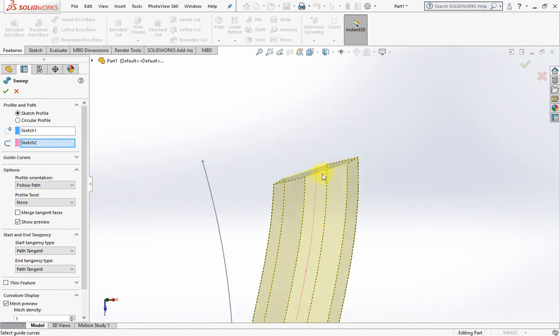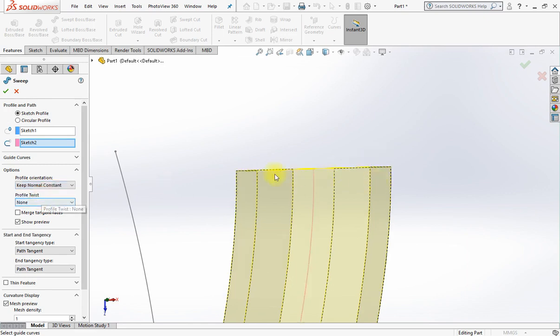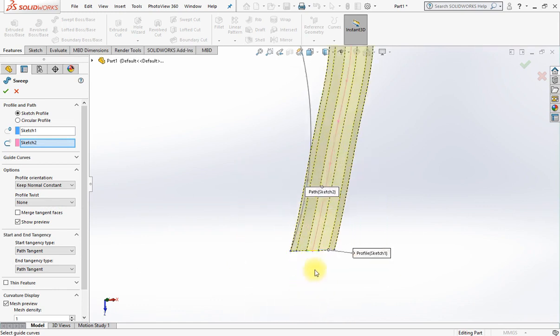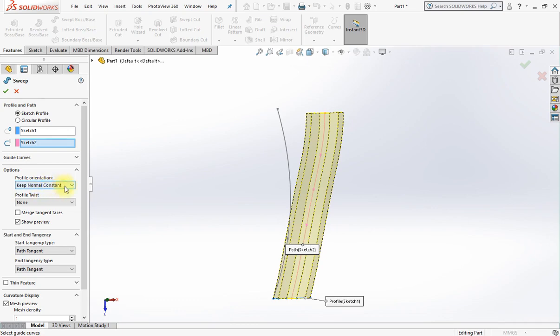If you want both faces parallel to each other, keep normal. So the profile will sweep as it moves normally. If you see now, this and this are almost parallel. So this is the difference.